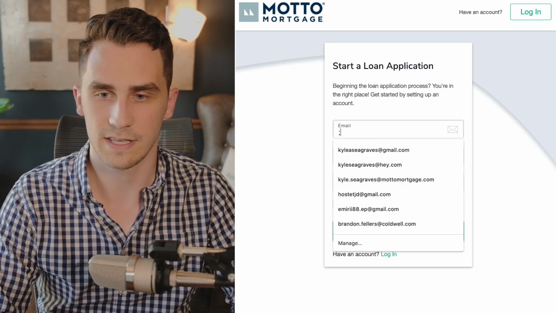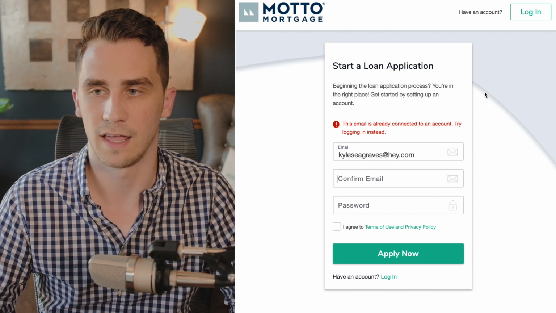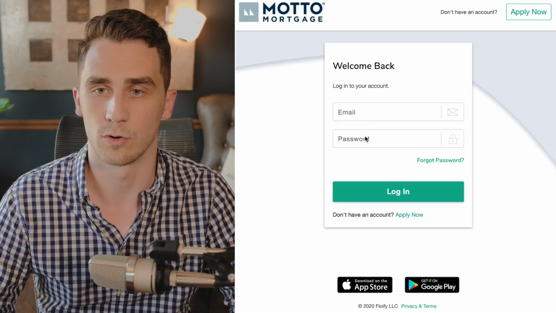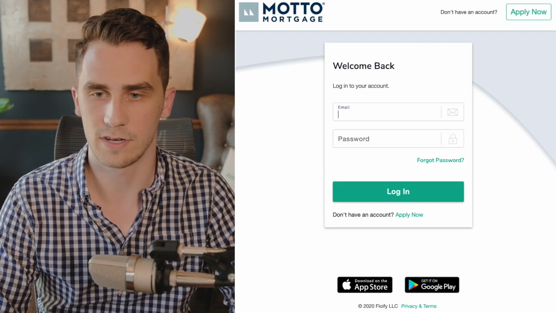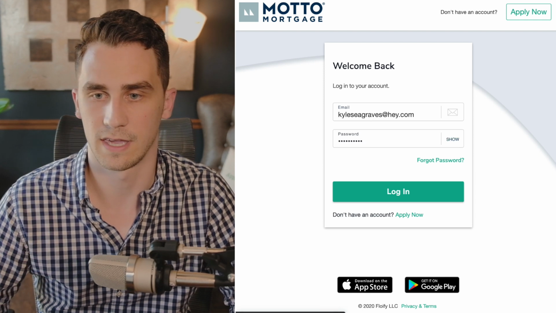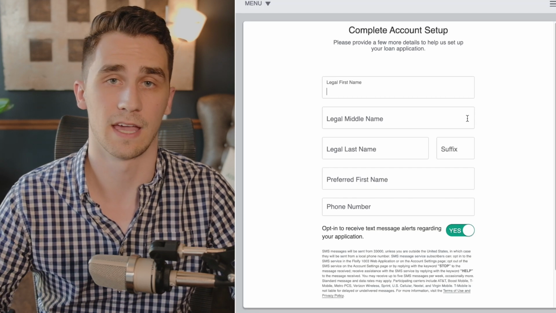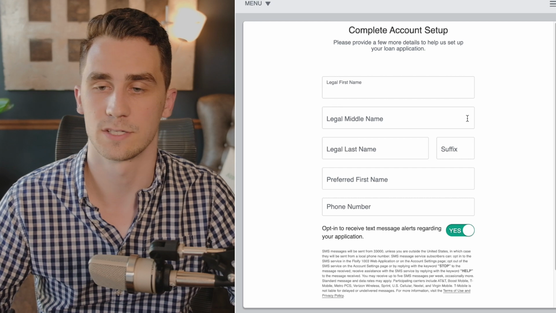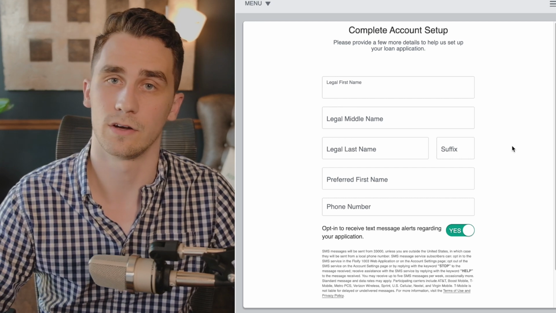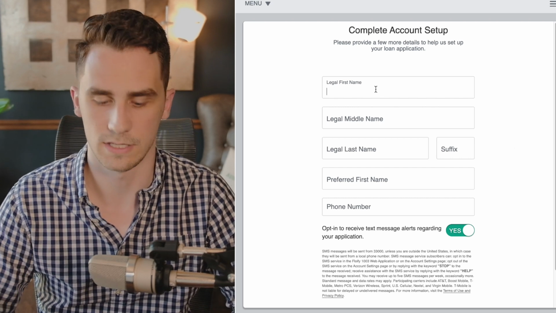So the first thing that you're going to do is your lender is going to send you a login, or send you a link to log in or create an account. So I already have an account here. So what I'm going to do is log into my account. And so what you probably will do is actually set up an account. You'll have to register with your email and a password online. And what you can do with most web applications is either apply it on your computer or on your phone. I'm just going to do it on my computer since it's a little bit easier here.